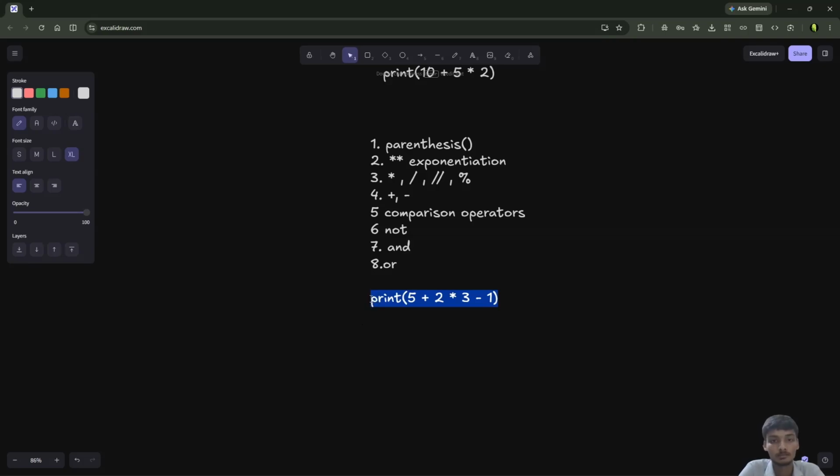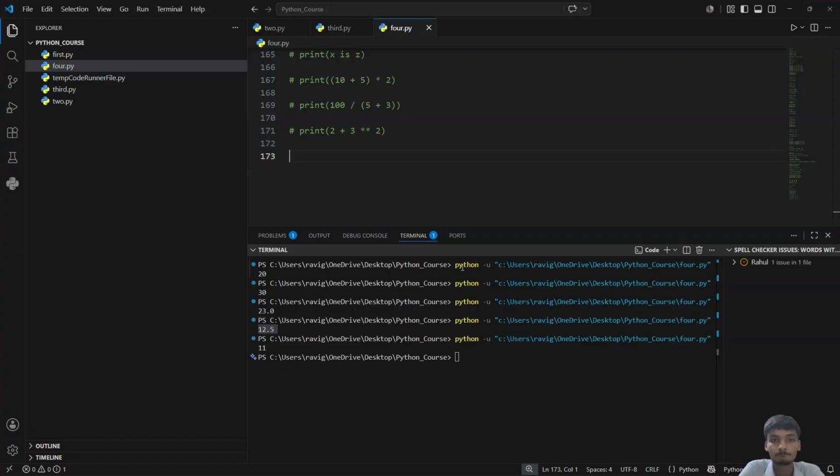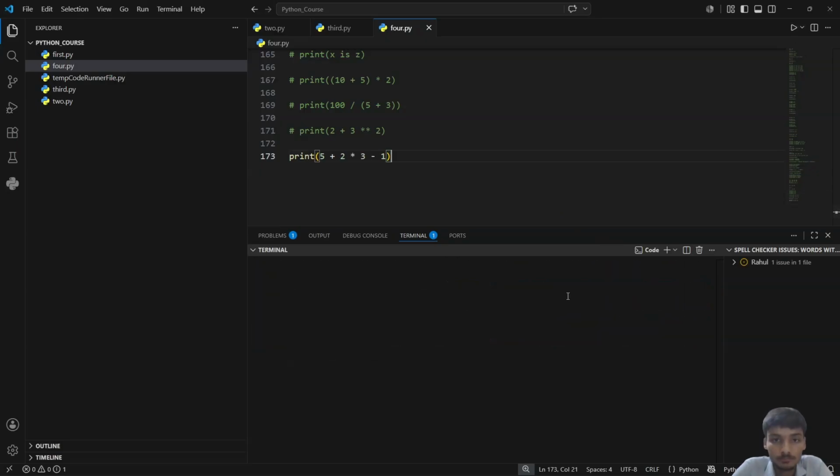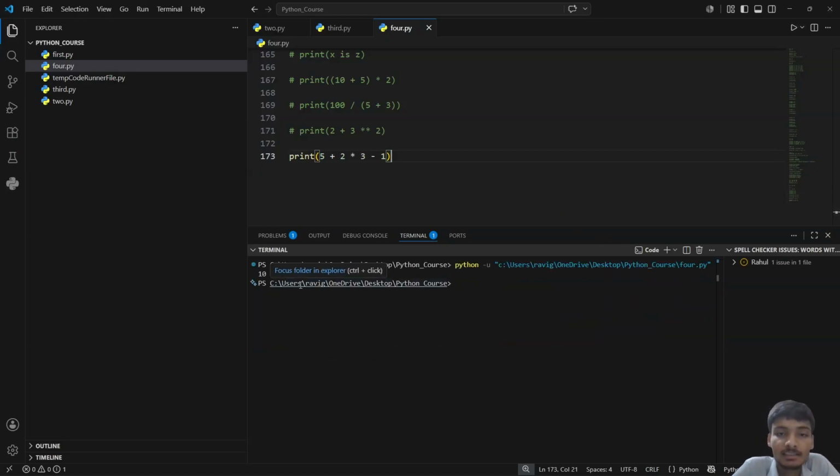So let's copy it and paste it here. The answer is 10. Let's see how we get 10. 2 times 3 is 6, then 6 minus 1 is 5, and 5 plus 5 is 10. So that's how we get the answer here.